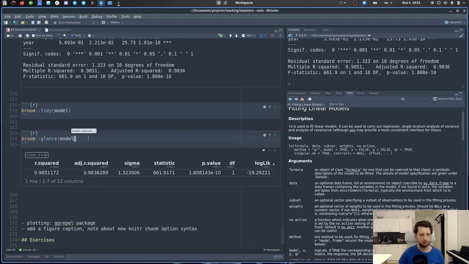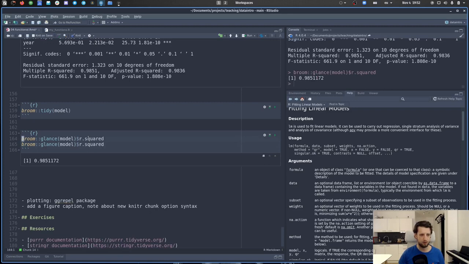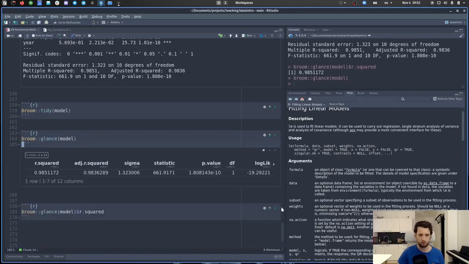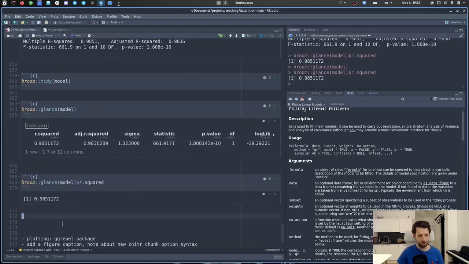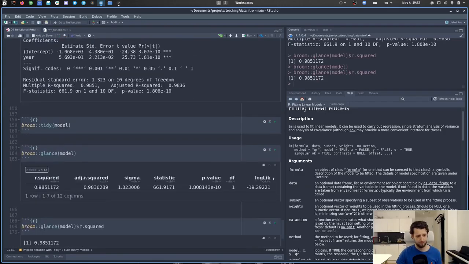And from this, of course, we can get the R squared. If we only cared about one number, so we want this number for all the countries.